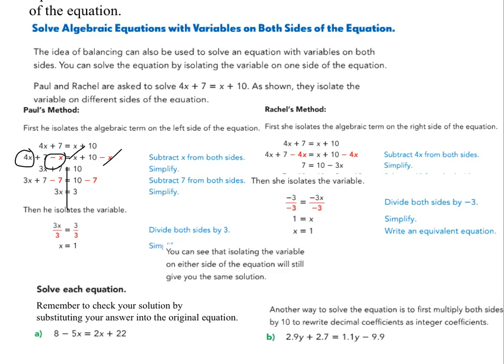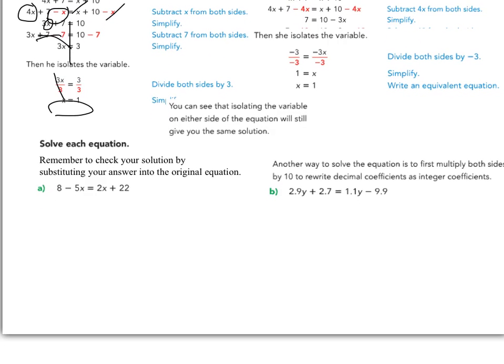I draw my line through my equal sign and I circle my variable. Undo addition with subtraction. We subtract 7 from both sides. So I get 3x equals 10 minus 7, which is 3, so we get 3x equals 3. Then we need to undo the multiplication, so we divide both sides by 3. 3 divided by 3 is 1, so x equals 1. Then it says check, and I'll show you how to check again when we get down here.